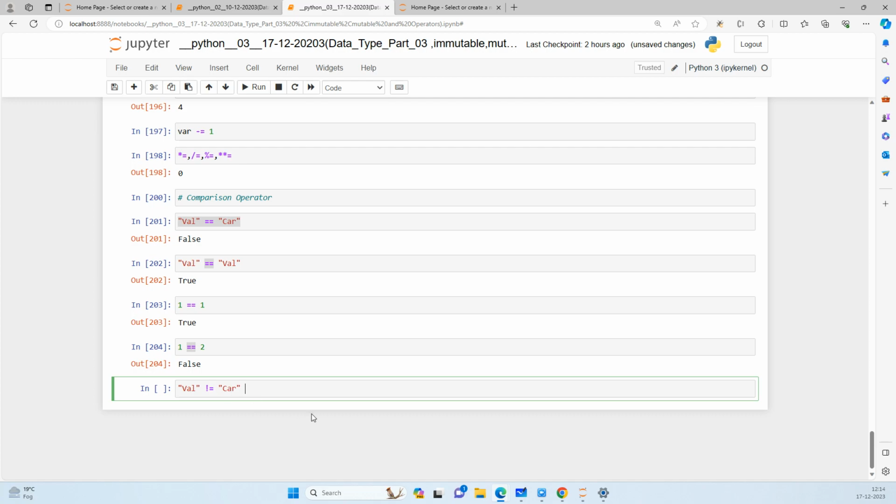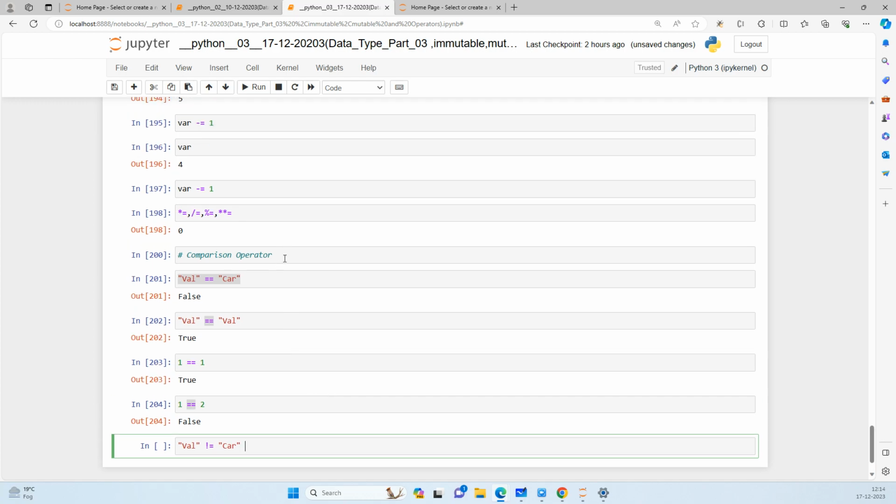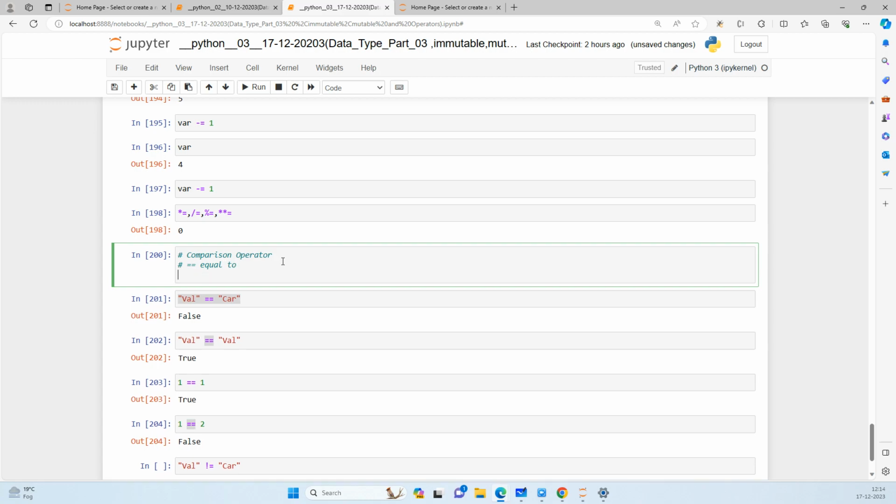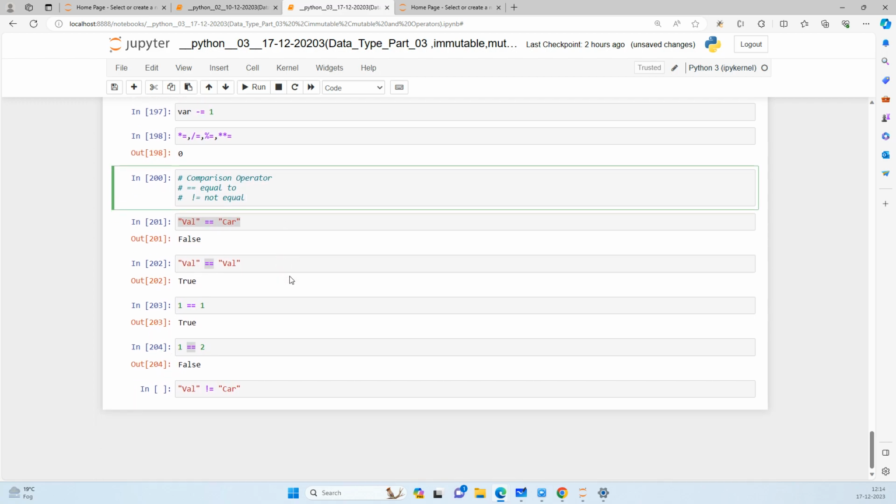Can you tell me what this is? This is not equal to. This is equal to. I will write it because you might be confused. This is like equal to, and this will be like not equal to. Just read it this way and you will get the answer.